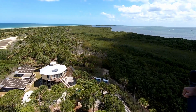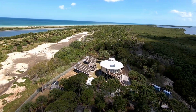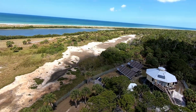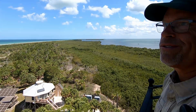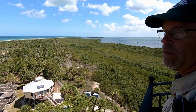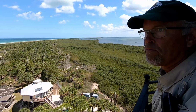We do have an old great horned owl's nest. There's a great horned owl's nest just past the house. We've got an osprey nest about halfway to the beach, and we had a bald eagle's nest towards the north end of the island, but unfortunately, it came down in a windstorm this past spring. It had 2 eaglets, and we rescued one, got it rehabbed, and it's been turned loose.